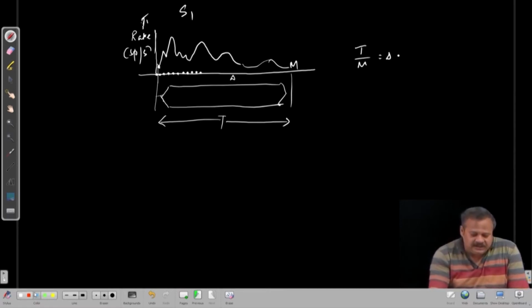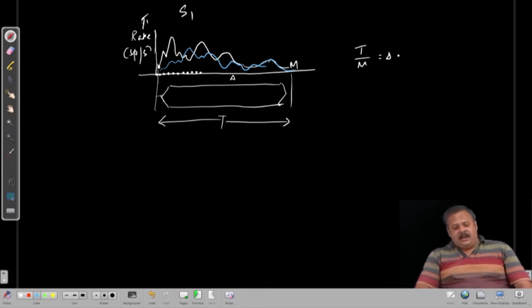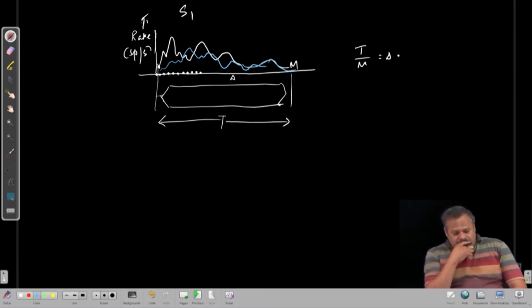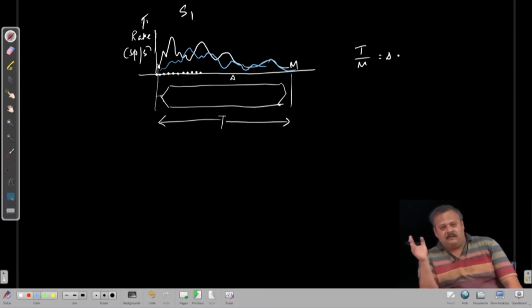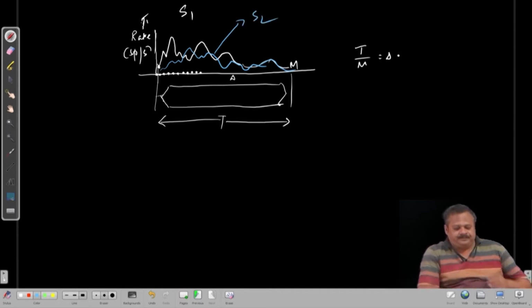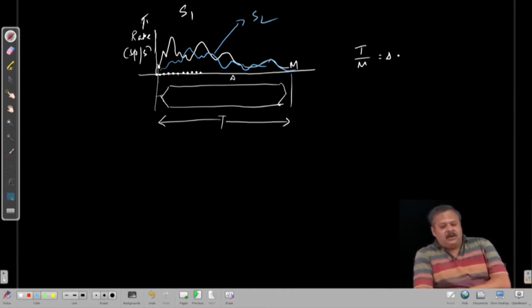Now, to stimulus S2, this may be of some other form like this. And so now we are asking the question: based on the overall duration T, if we were to look at the pattern of spikes over time and use all that information in discriminating S1 and S2, then how much is the discrimination, or are they discriminable?